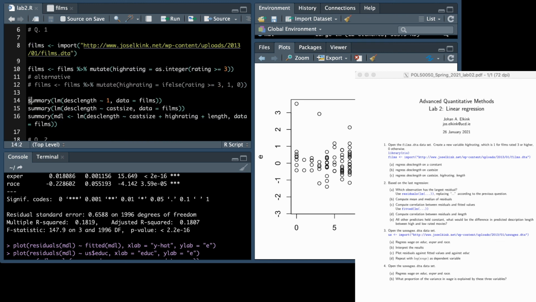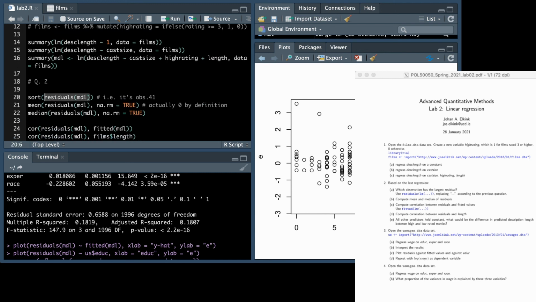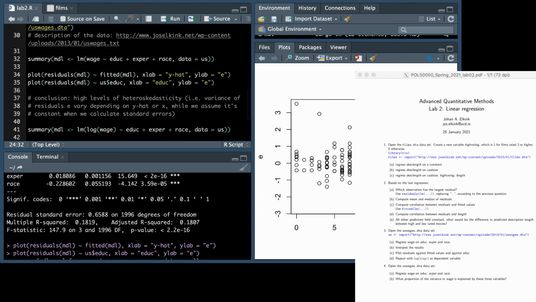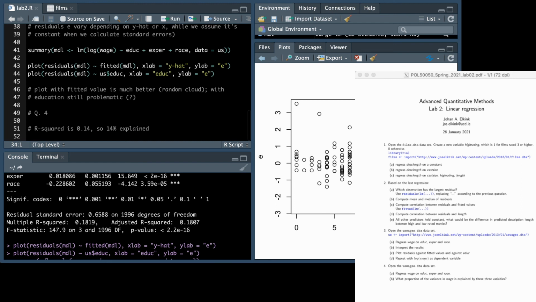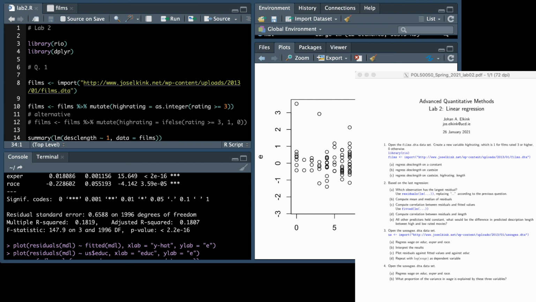Summary and lm together help you to run a regression. Dependent variable first, independent variables on the right hand side, and then you specify the data set. And you can also save it under a name if you later want to access it again, for example, to get the residuals, predicted values, and so forth. The plot command makes very simple scatter plots, but most of the time when we use plots, we use a different library. But this is the built-in library, and it's easy enough for these quick plots that we want here. Okay, I'm going to stop there.